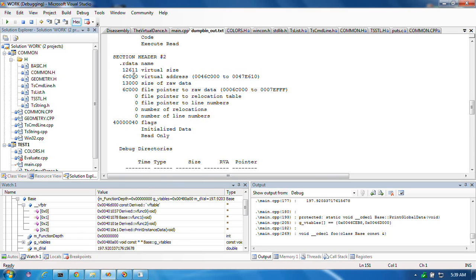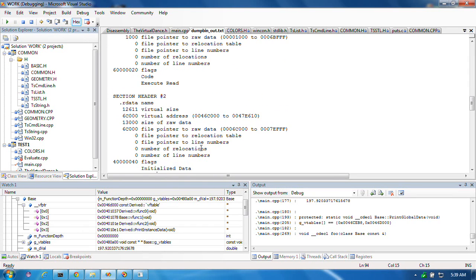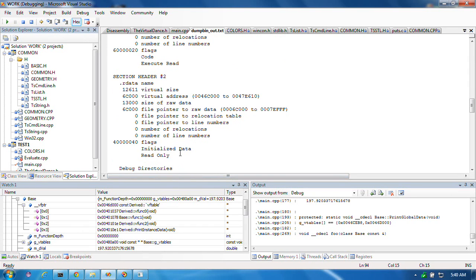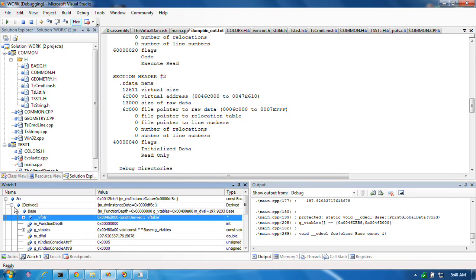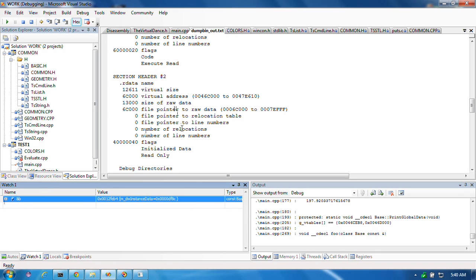That's in there. So that's read only initialized data, and that's where you declare things like static data that doesn't change. You know, these can never be modified, right? So it's just impossible to get a printout.